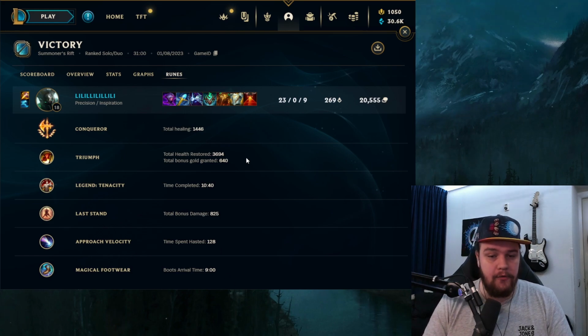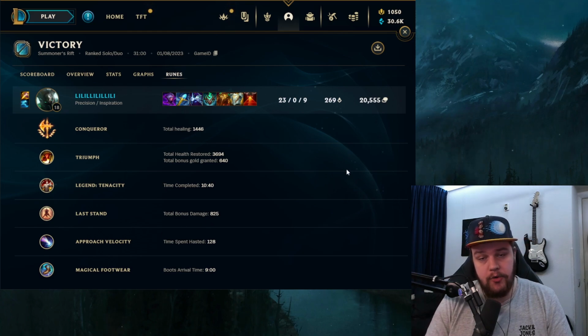And on Magical Footwear for the boots, you don't have to buy them. You can rush into your Rylai's early on. Also provides a bit of extra movement speed for that purpose too, and to getting in range. And then that's really it for Mordekaiser.